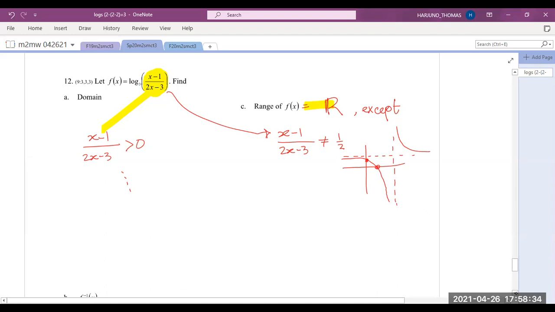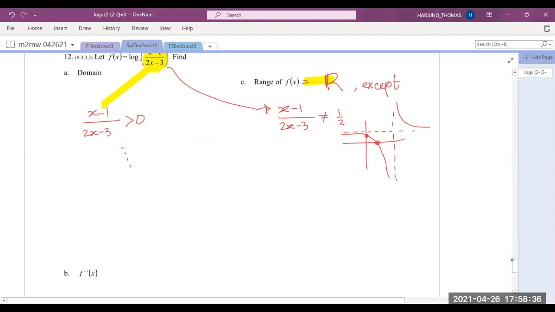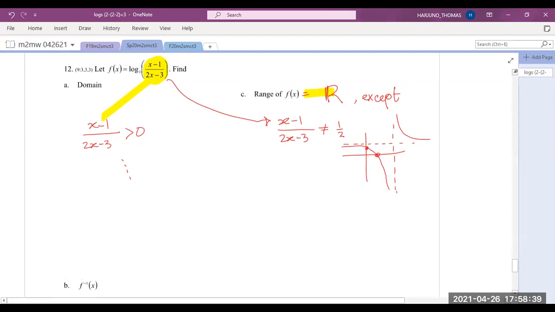Then part B is to find the inverse of that log. You can do part B first, and then compare that to part C. You see what I mean? Part A will take approximately 3 minutes. Part B will take approximately 3 minutes. Part C is just a consequence of part B. A total of, let's say, 7 or 8 minutes, plus a 10 minute break. Let's come back at 11:20.